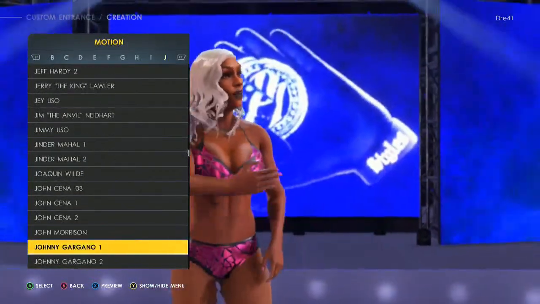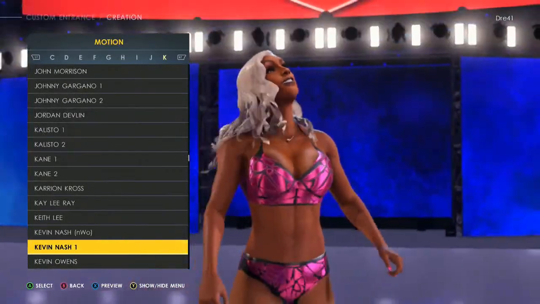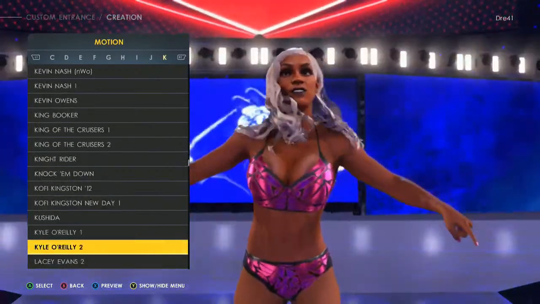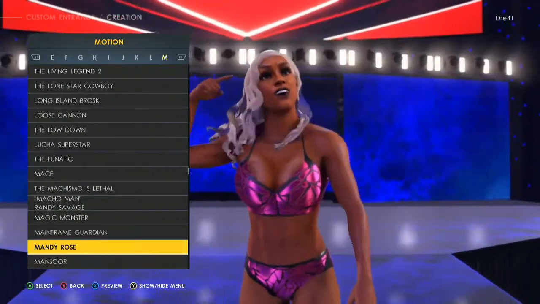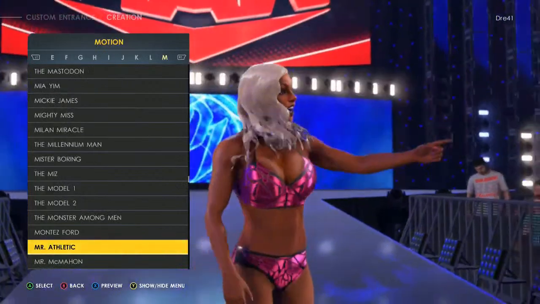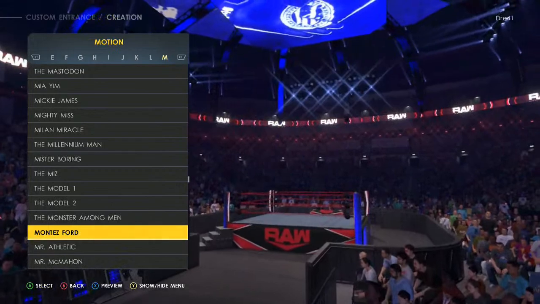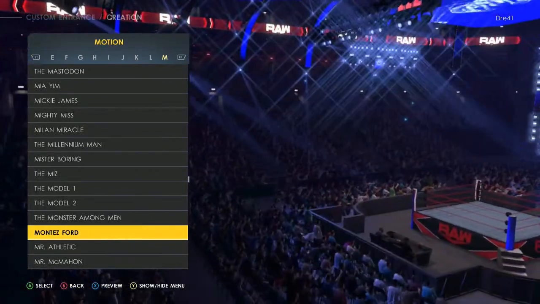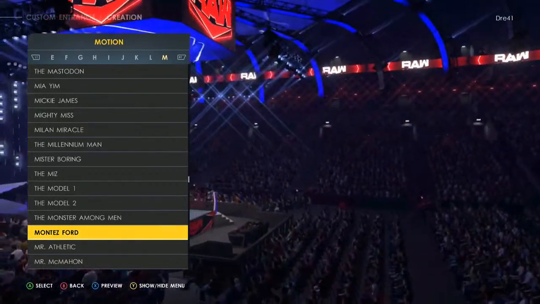Let me get Montez Ford in here. King of Cruiserweights, Knight Rider, Kushida. Let me just get Montez in here real quick for my boy. Here we go. Oh, Willie Mac. There we go. Bernie Mac. Ah, just give her a Nia Jax. Nia Jax. China without props. I know New Jack. And oh my goodness.